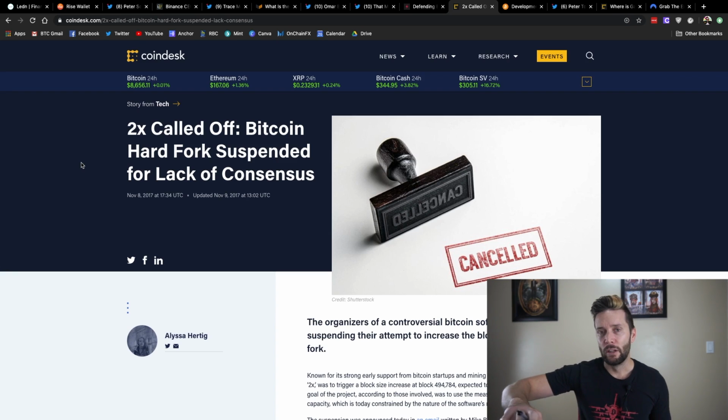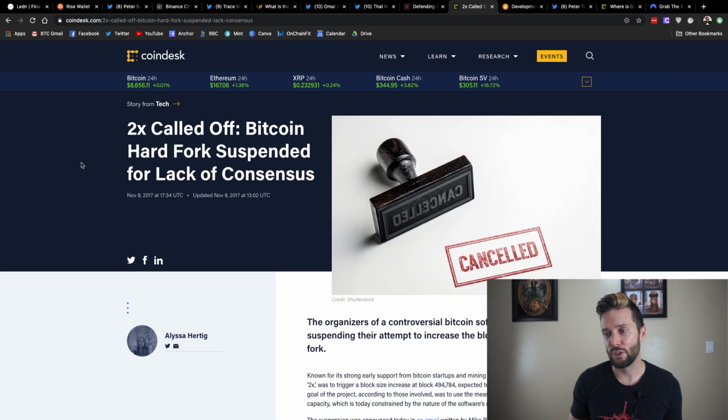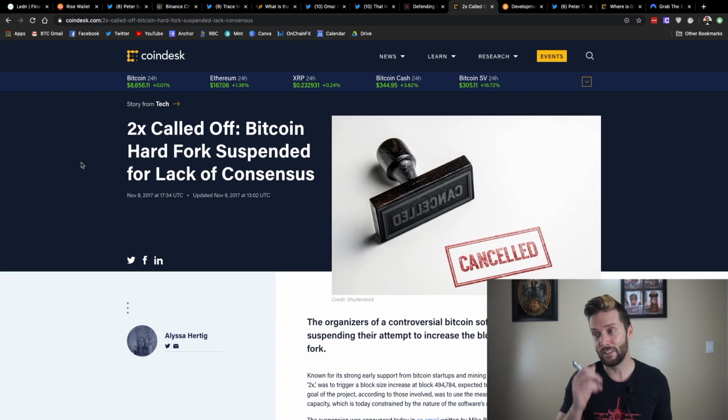So now, since it failed to achieve consensus on Bitcoin's blockchain, and Bitcoin did not adopt a block size increase, there are other options. It should be obvious that Litecoin was a very early option for faster block times and more transactional throughput, because its block time is every 2.5 minutes. So essentially you have four times the amount of space. They also implemented SegWit, which gives them a little bit more block space. So one, you've already got Litecoin for more on-chain transactions. Secondly, Bitcoin Cash did fork off. They have options.